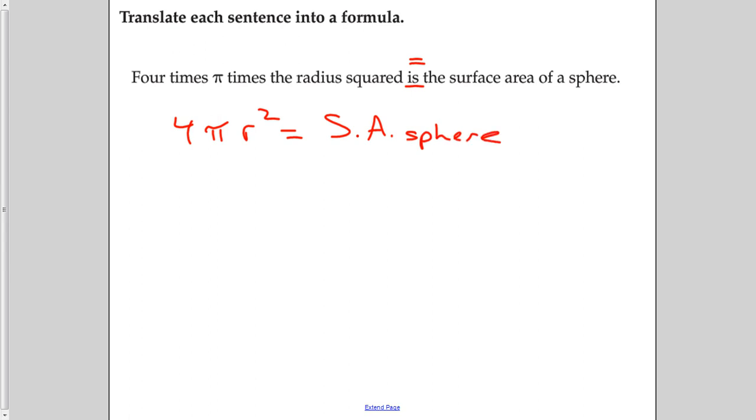And that's basically like taking an orange and peeling the outside skin off and keeping it all intact. If we were to lay it flat and count all the little boxes that make up that skin, that would be the surface area of a sphere if the orange is perfectly circular or spherical. And so when we're translating, we're basically writing a formula, and notice my formula has an equal sign, writing a formula to represent a physical quantity.